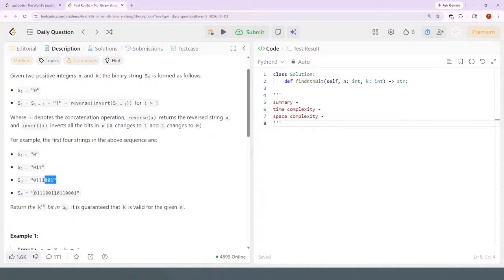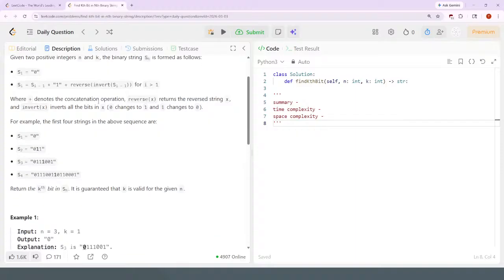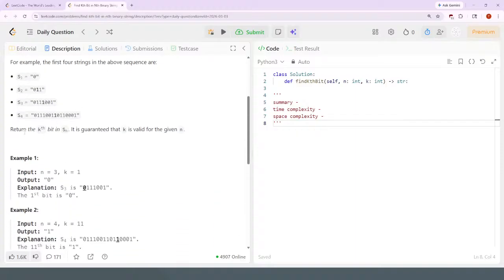Alright. And the next one will be this thing plus a 1 plus this thing inverted, reversed. I guess the composition of these two functions, the order doesn't matter. Okay. Return the kth bit in S_n. It is guaranteed that k is valid for the given n.